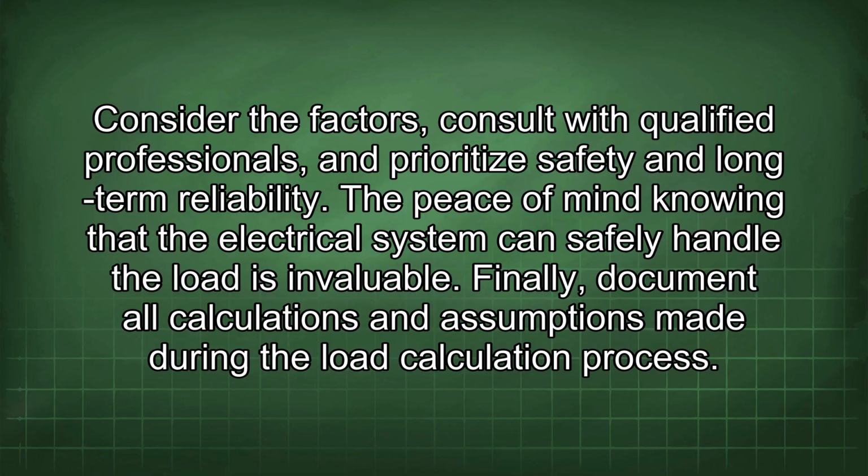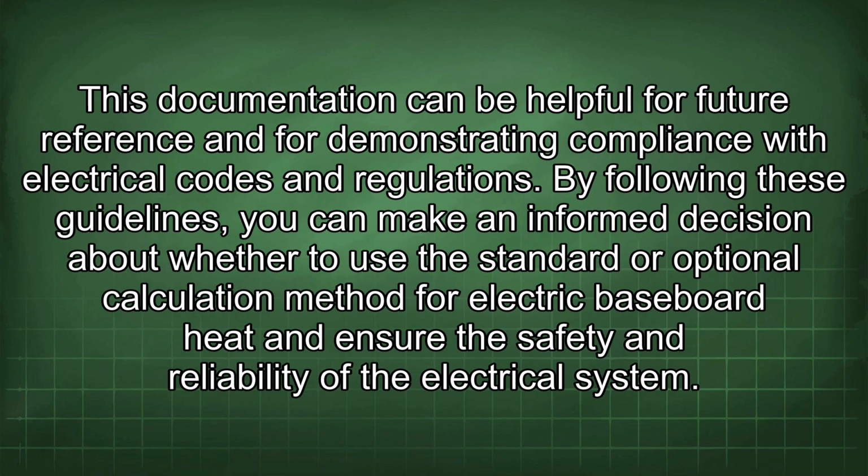Finally, document all calculations and assumptions made during the load calculation process. This documentation can be helpful for future reference and for demonstrating compliance with electrical codes and regulations. By following these guidelines, you can make an informed decision about whether to use the standard or optional calculation method for electric baseboard heat and ensure the safety and reliability of the electrical system.